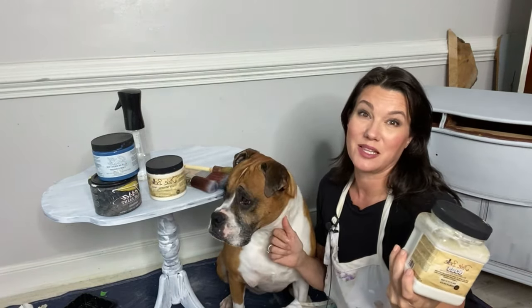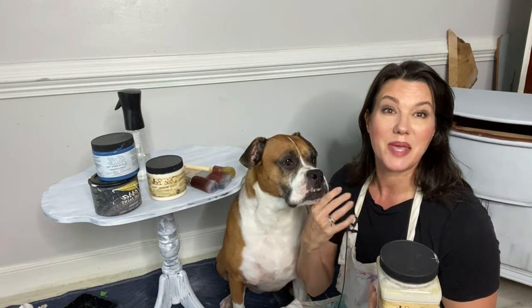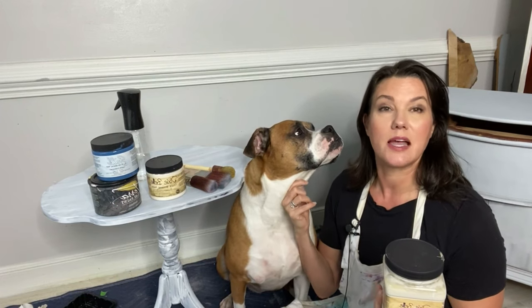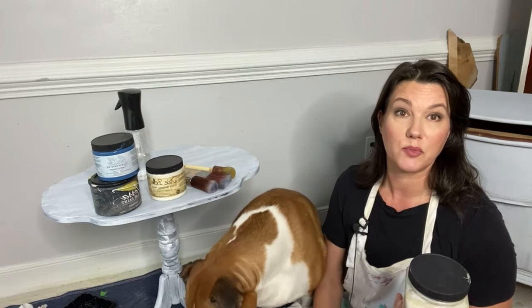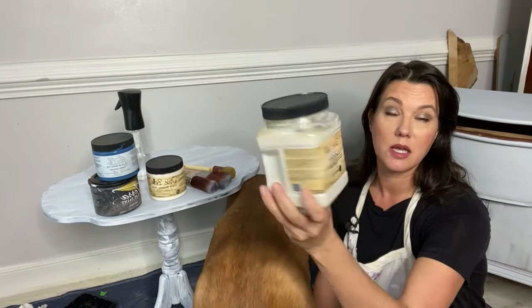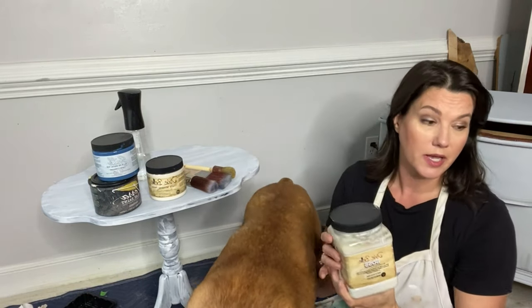My plan for that piece is probably a lot of color. So I'm going to be using Boss in gray, which I did on that piece. It dries very light. Because the Boss in gray is a great neutralizer for, say, maybe pinks or yellows, anything with those high pigments. You also have Boss in white, which is great for underneath anything that you'd be using like a cream project or white project on. You're going to want to maybe use Boss in white to help you minimize the amount of paint that you'll use. You'll find that when you prime with Boss, you're going to use a lot less paint than you normally would use on your projects, okay?